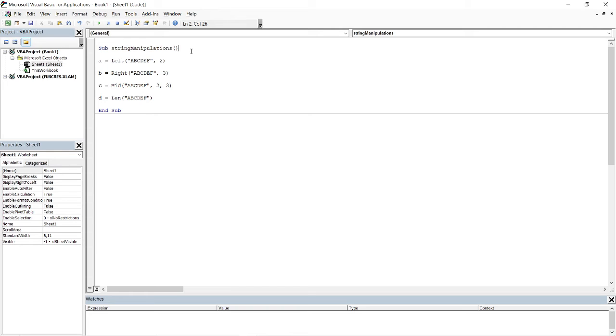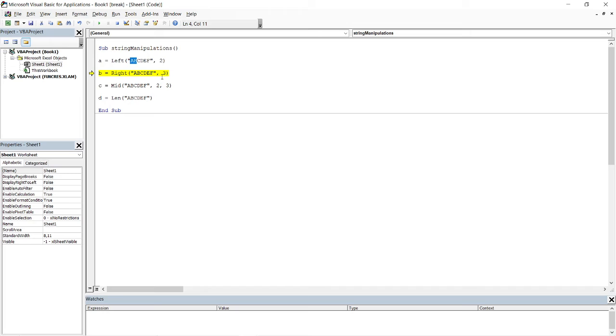Once I press F8, you can see that the debugger jumps into my code. I've set the variable a equal to Left("abcdef", 2). So there are two inputs into the function Left. As you can see, once we debug one step further, the variable a simply equals "ab", because the 2, the input of the function, starts at the left side, goes two to the right, and then returns that value, which in this case is "ab".